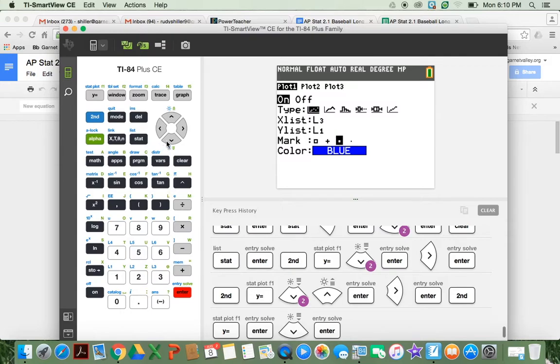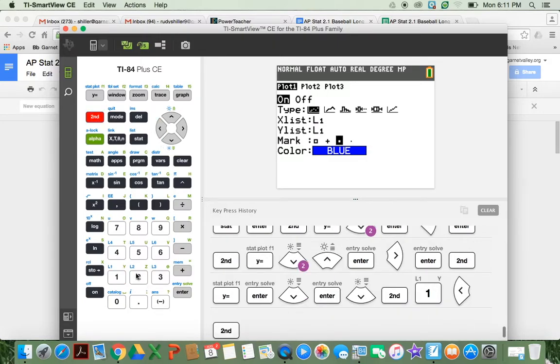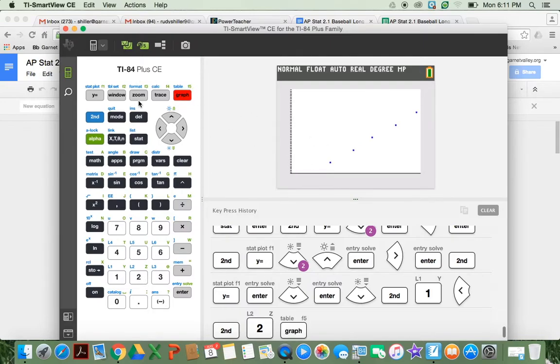So I hit enter, but this is going to be L1 and L2, so I do second L1, or actually it's going to be L2, L1, because I put my x variables second. Then if I hit graph and then zoom 9, that always centers everything up. Look at this, it's almost a perfect straight line. So I can use a linear model to represent this data. And just like anything else, I always draw a graph to see what my data looks like. And in this case, a linear model looks pretty good.